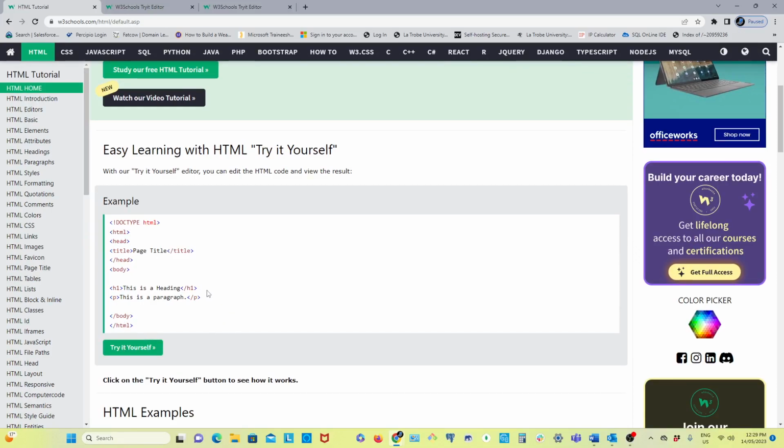Now I have already told you, if you compare with the human body, what we have in the human body, we have head and body, right? And the head has got the brain. We can't see this brain from outside, but it instructs our body what to do, not to do. If the brain says eat the food with your hand, we'll eat the food with our hand. So the body basically follows the head's instruction. Similarly, in HTML also, we have head and body section.